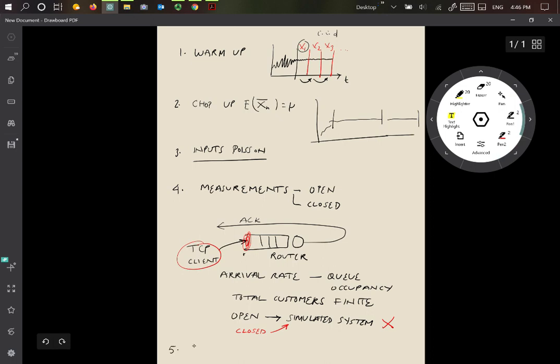So that's something to be careful about. And then finally, any code you write may have bugs in it. So it's very important to validate a simulator. And for example, if you're simulating a queuing network, then try out an MM1 queue and make sure that the parameters that you are measuring, such as the utilization or the mean queuing delay, match the theoretical results. If you cannot get the theory and the measurements to match for a simple queue, then obviously it's not going to work for anything else either.